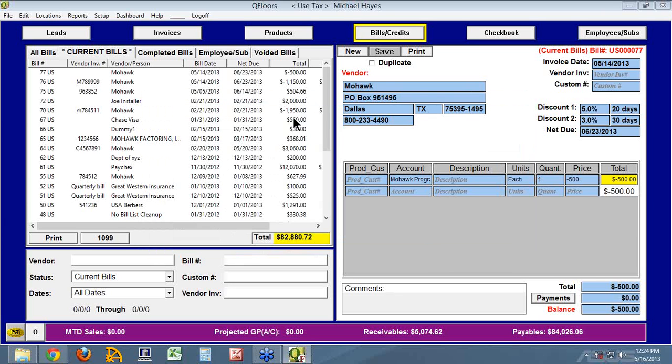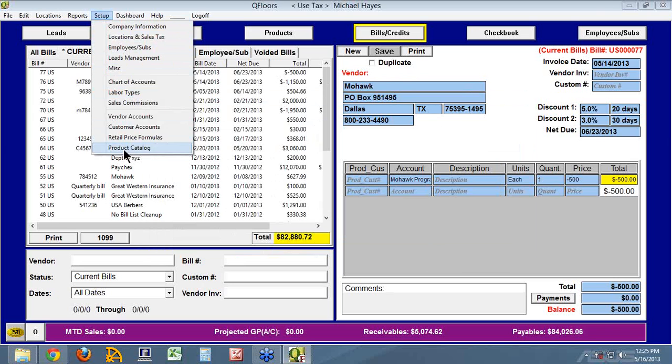Whoever you can involve and enlist in your company to get those setups done before you start plugging in bills and invoices and inventory and all that. So either way, it's not going to matter which one you do first. You just generally want to have the majority of your setups done before you start plugging in live transactions.